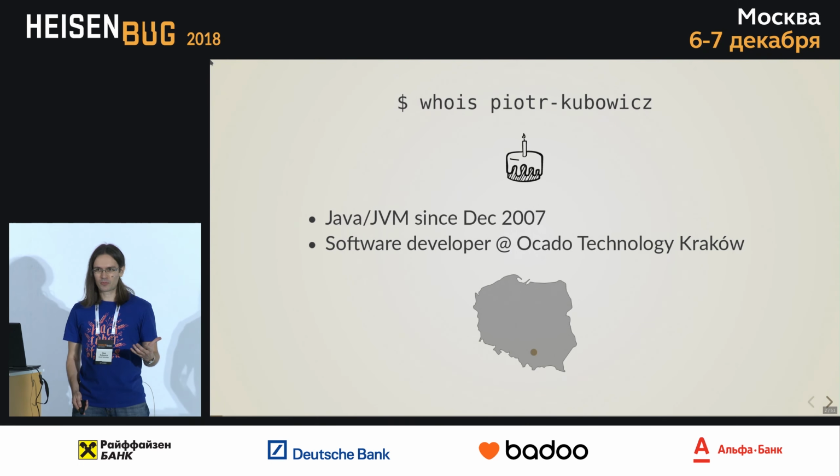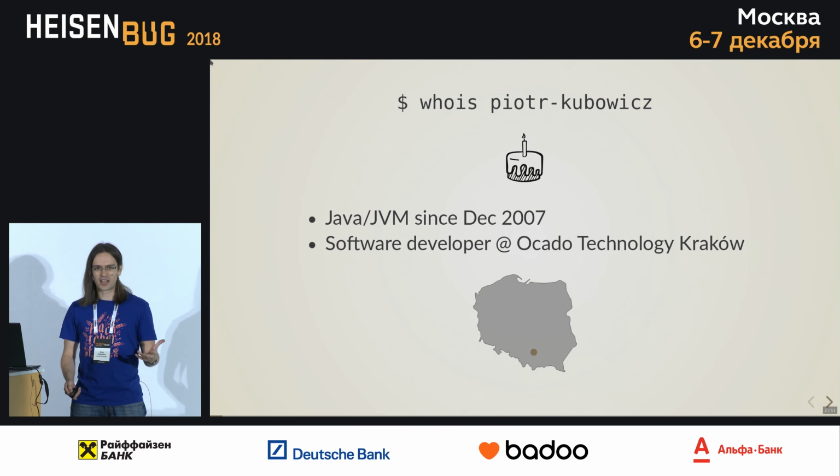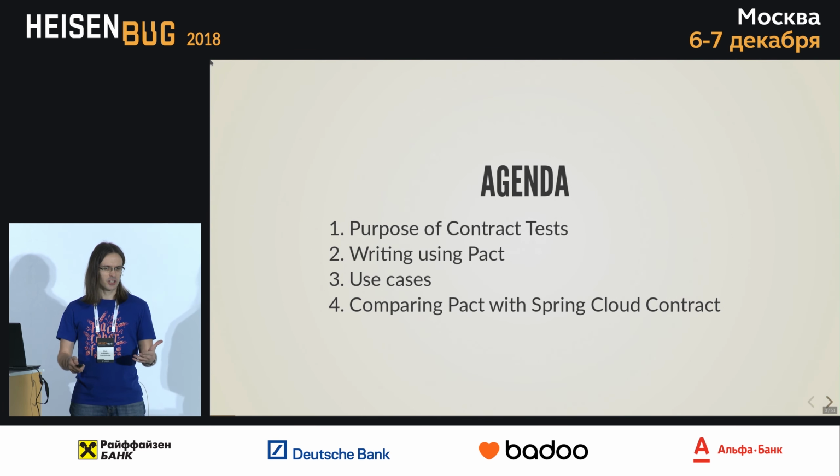A few words about me. I'm a software developer. I'm mostly interested in Java and other languages running on the Java virtual machine. I work for Okado Technology Kraków. We have several teams that use contract testing in slightly different ways, and I would like to share some of those ways later.